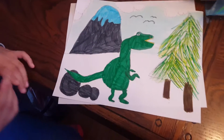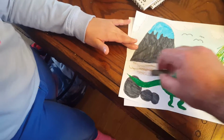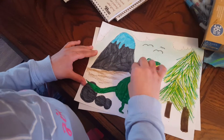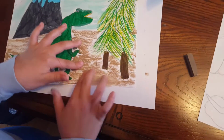Excellent. Now we're going to do the earth. Same thing, Mikaela. You're going to do long lines. You see how easy it is? I don't have to press. Go long lines all the way and without touching. Beautiful. Look how nice it is. Look at the contrast.